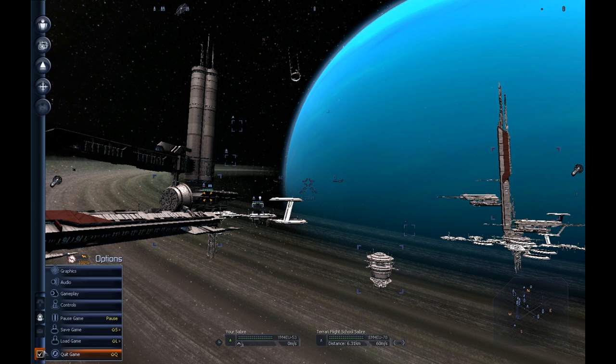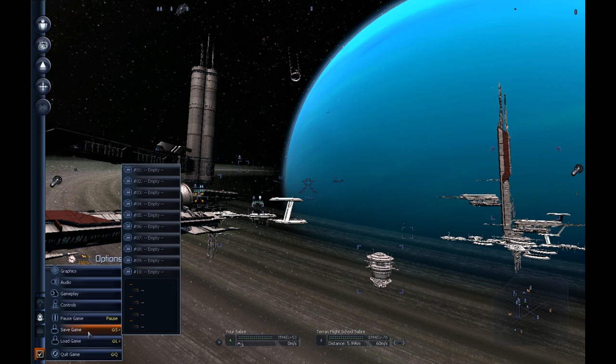We got, of course, quick game, load game, which is Shift L, save game. Saving is only possible when docked at a station or by using salvage insurance. So yes, self-explanatory. You can only actually save when you dock at a station, and it also auto-saves for you, or if you buy salvage insurance from the Goner.